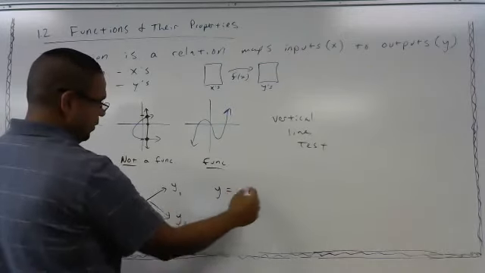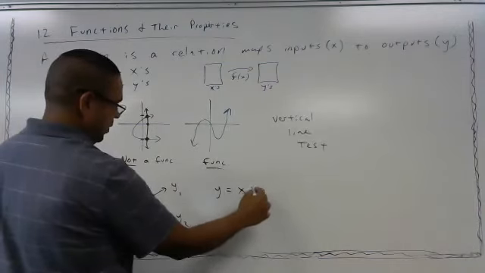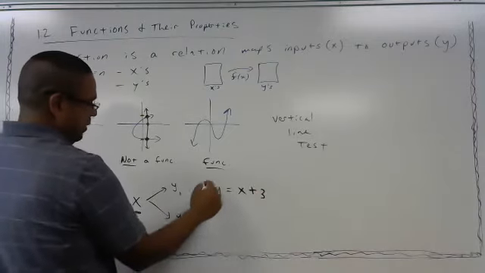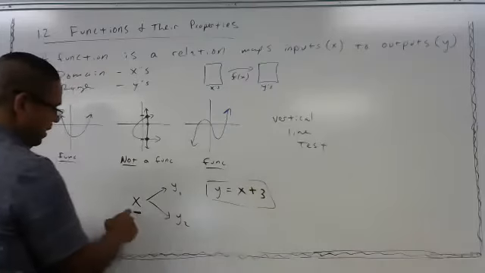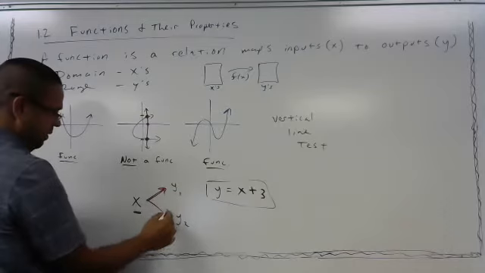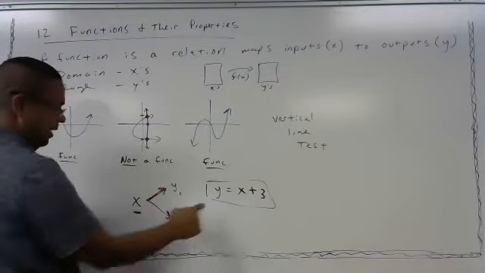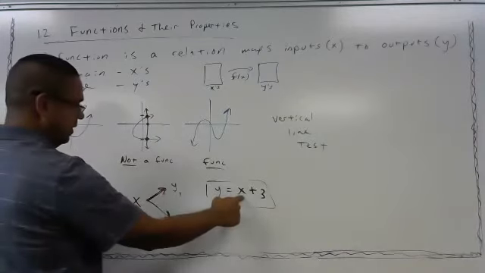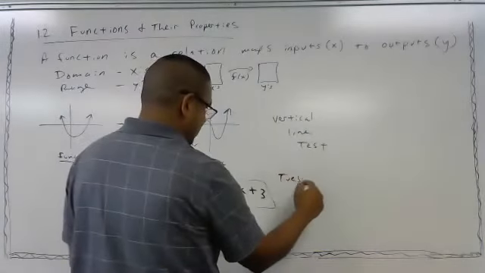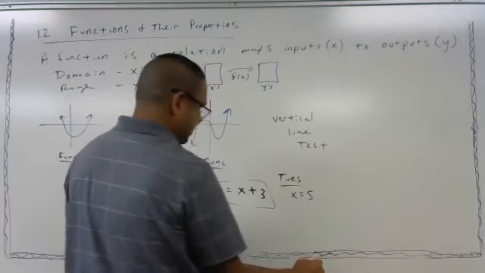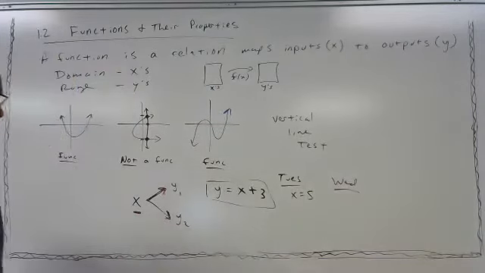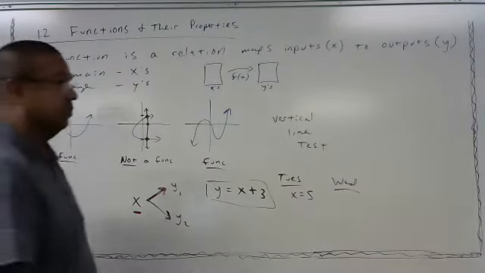Because if you have a y equals, let's do something basic, since you guys are asleep today. So if I tell you this is my function, and I'm trying to put an x in here, is it possible to get two different y values? Can I get two different answers if I put the same x in here? So what's today? Today's Tuesday. Let's say Tuesday, I say x is 5. If I put 5 here, what do I get? 8. Someone's awake. Very good.